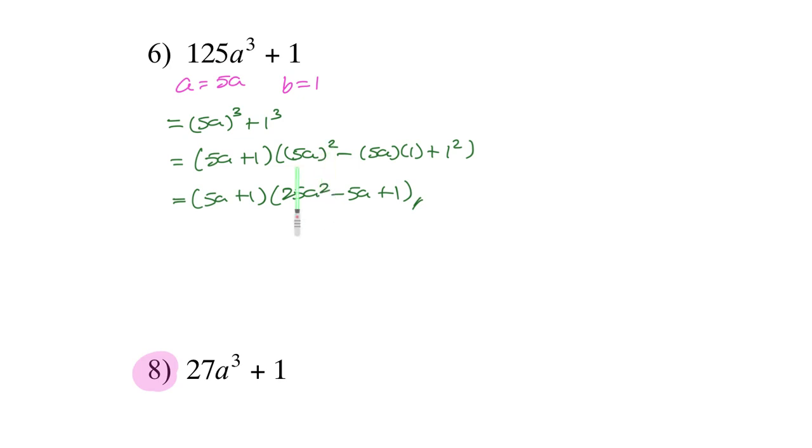Keep in mind that this square goes also to the 5. Remember that whenever I multiply the first one times the first one, it should give you this number. If I don't square the 5, then I'm going to have 5 here, and I have 5 times 5. That is not 125. So keep in mind that I'm also squaring that 5 right there.